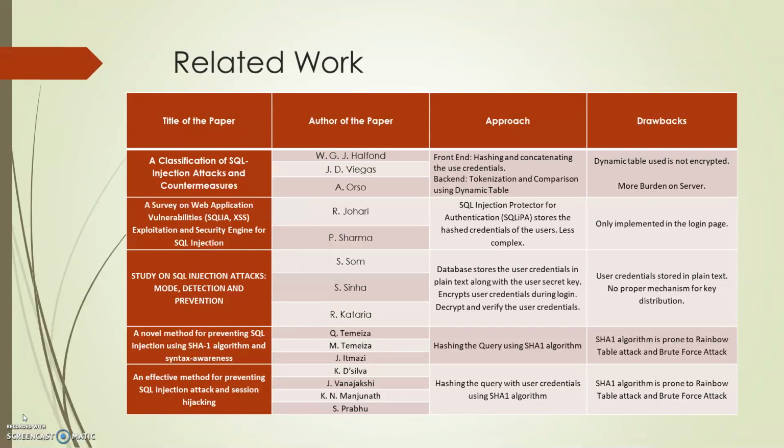The next paper I went through was a novel method for preventing SQL injection using the SHA-1 algorithm and syntax awareness. Here, the SQL query was hashed using the SHA-1 algorithm. The drawback here is that the SHA-1 algorithm is prone to rainbow table attack and brute force attack as it is a very fast algorithm. The next paper used a similar approach, forming the query using the user credentials and hashing the entire query using the SHA-1 algorithm. As it uses the SHA-1 algorithm, it has the same drawbacks as the previous paper.